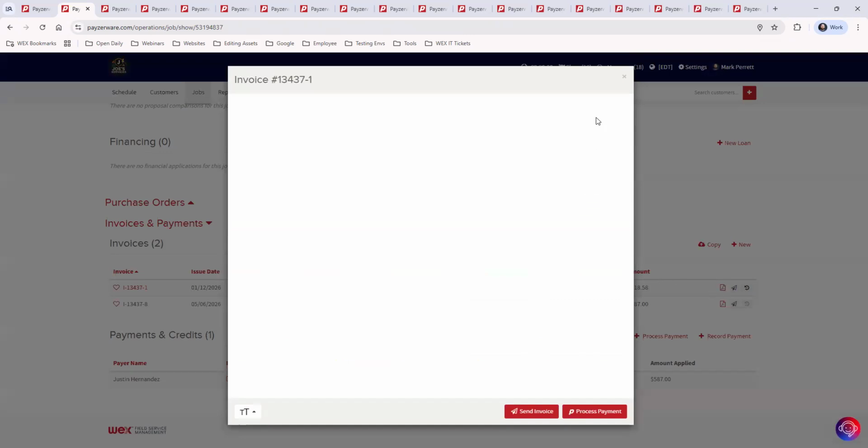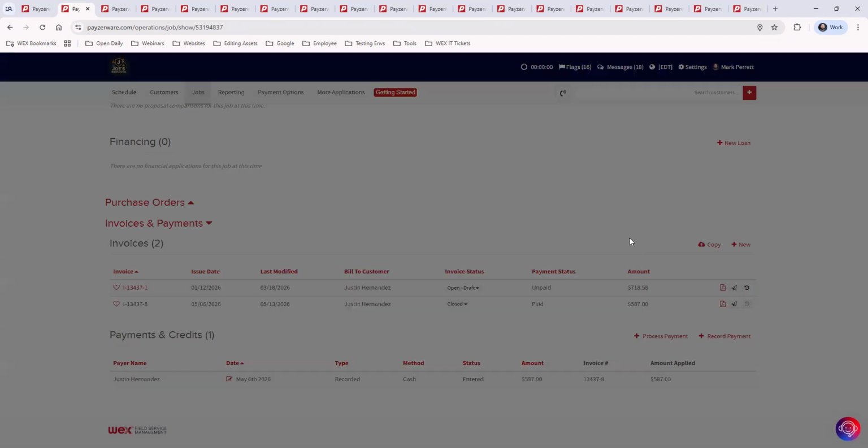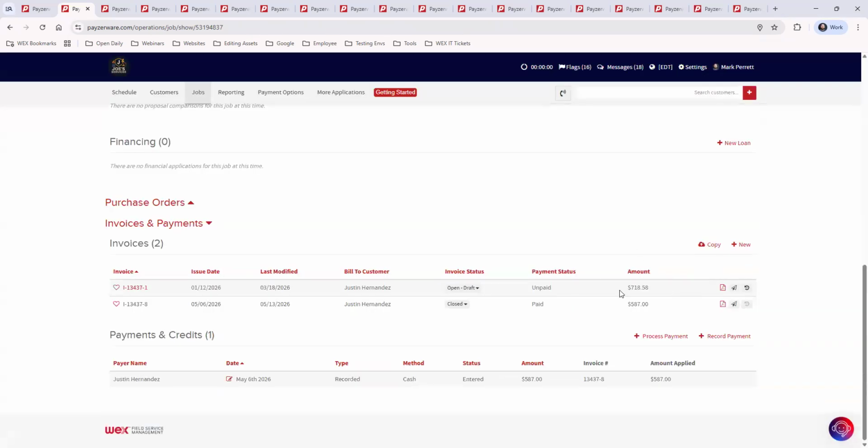It will just have the invoice at the top. It'll also let your customer know where their payment status is. Is it overdue or has it been paid or partially paid? Any payments that you make will show up down below in the payments and credits section. So that is just a little overview of what proposals and invoices look like.